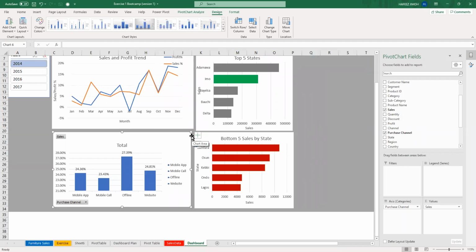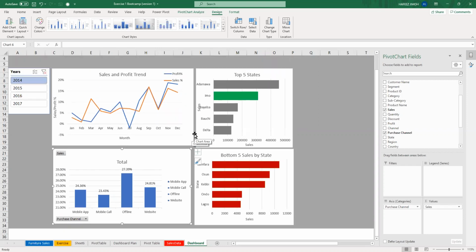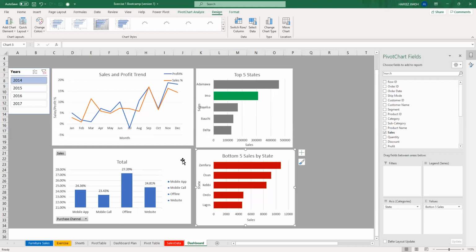Yes, but I have a concern, sir. Yeah, I'm okay. Express your concern. Now, looking at our dashboard, we've used bar charts like three times now. Is that not looking like a repeated chart type? There's no problem with that. Nobody's going to query you for repetition. The most important thing is you want to make life easy for your audience. You want to make it simple. You want to make it easy to understand. So that is what is most important.